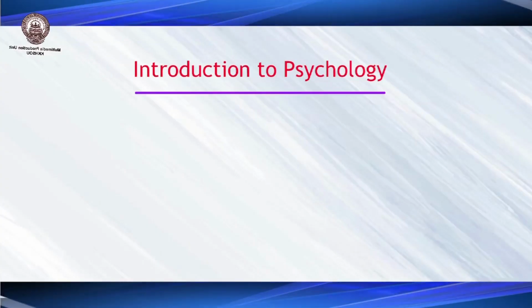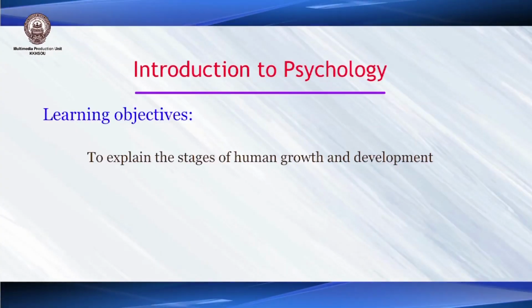Now, when I talk about social systems, it includes the societal systems of marriage, kinship, education, religion, and all those social institutions which are part of us or which we are part of, and how these play an important role in the psychological development of human beings. And here, pro-social behavior implies those behaviors which are socially accepted or desired by society. Then the last objective of this unit is to explain the stages of human growth and development.